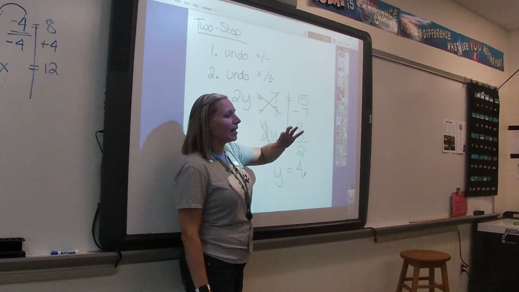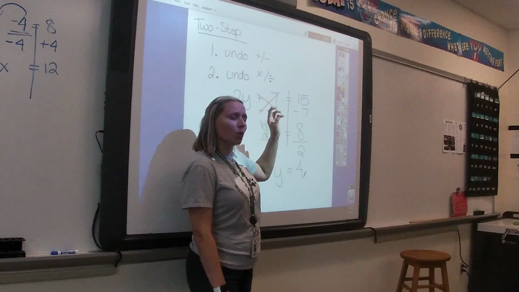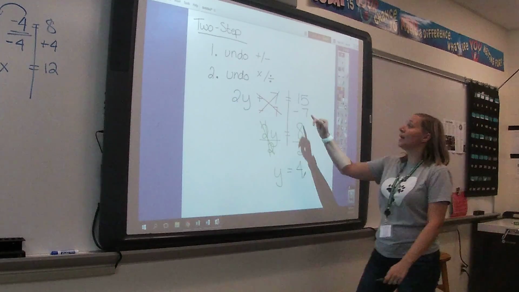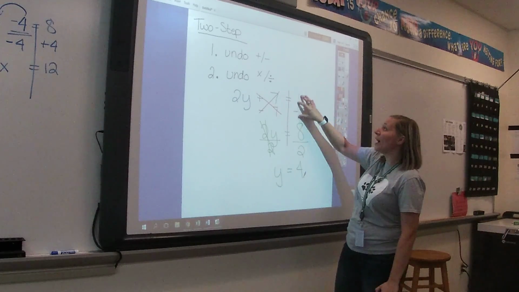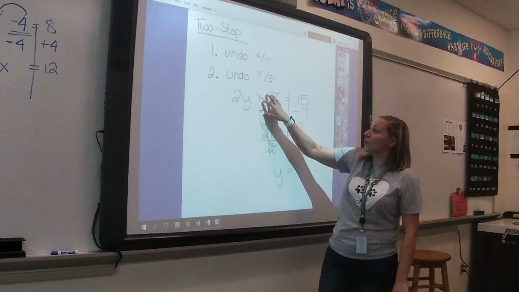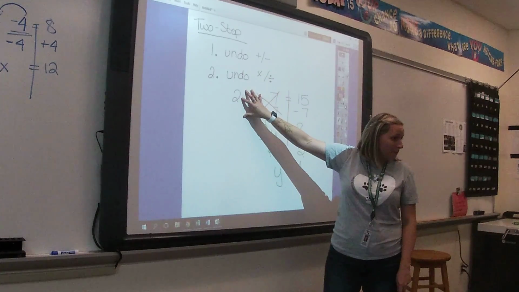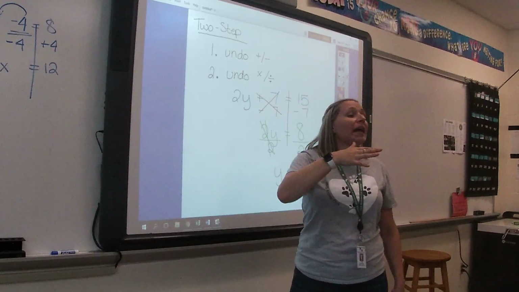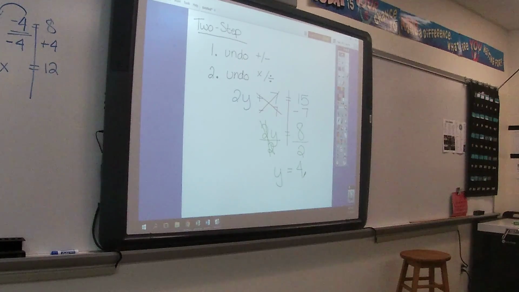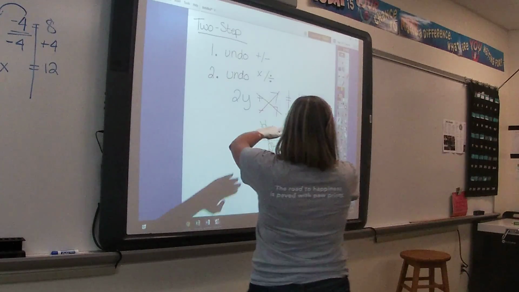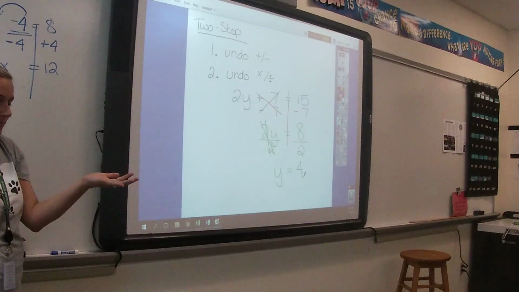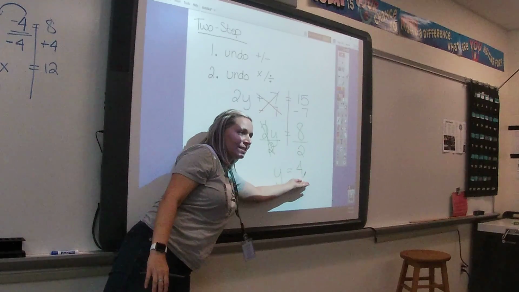This says, and I know you're like, but that's a really dumb question, Mrs. McKinney, because they're equal, but that's not always going to be the case as we move forward, right? This symbol right here says that whatever stuff I have over here has to be the exact same value as whatever stuff I have over here. Right? So it's fine that I have 2 $5 bills and Charisma has a $10 bill. We both have the same amount. They look different, but they have to equal the same thing.